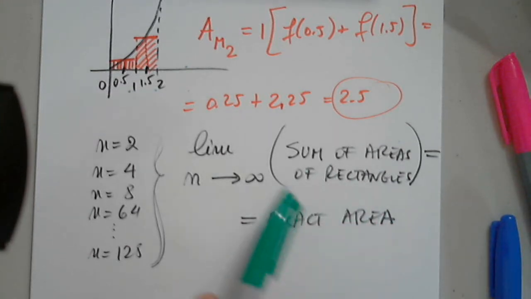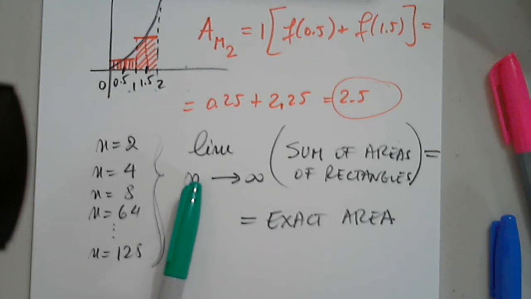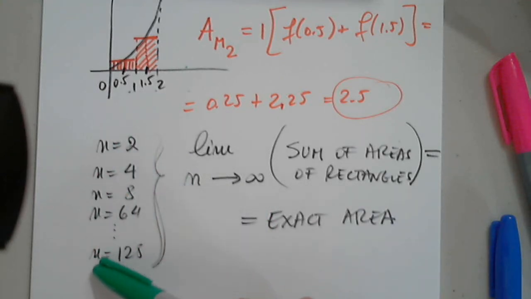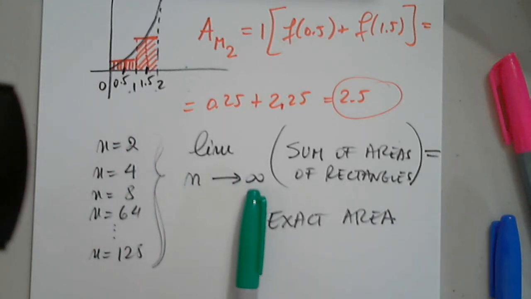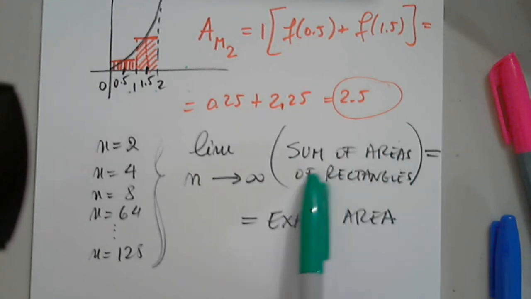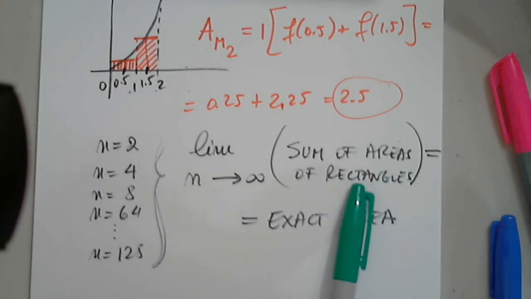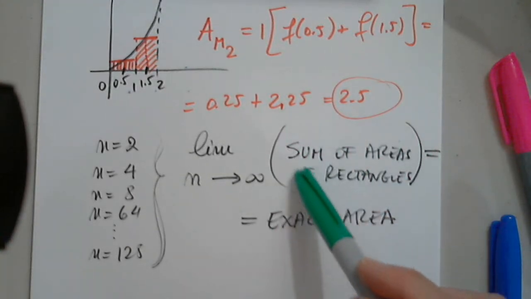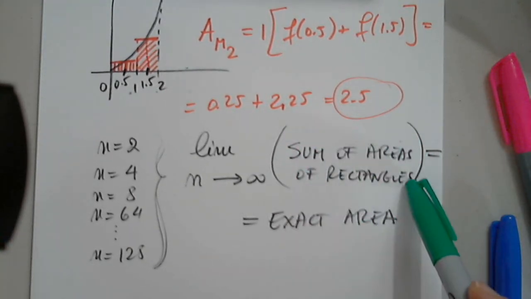This will not be an approximation. This is an approximation. Everything we looked at, all these three examples, are just approximations. But the limit, as n approaches infinity, the number of subintervals getting closer and closer to infinity, of the sum of the areas of all rectangles will give us the exact area. How do I write this piece is the key next.